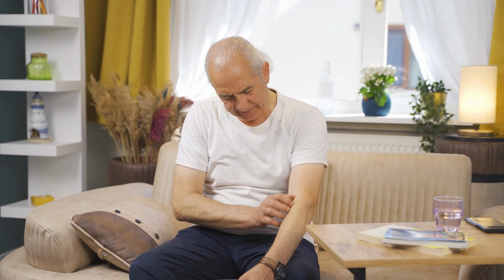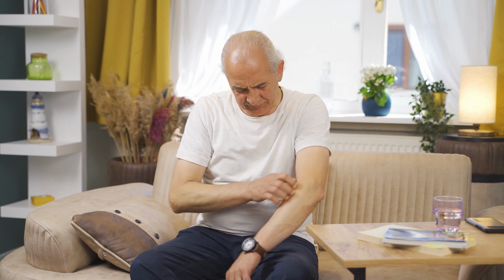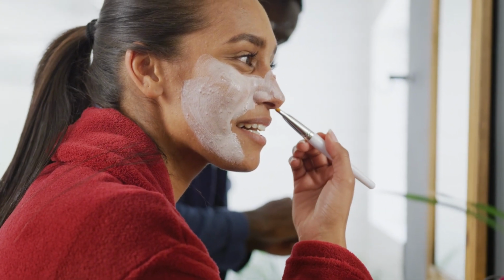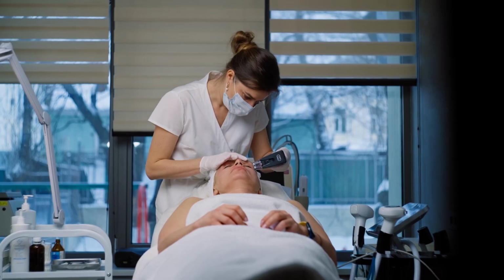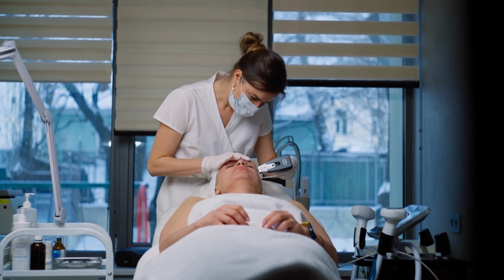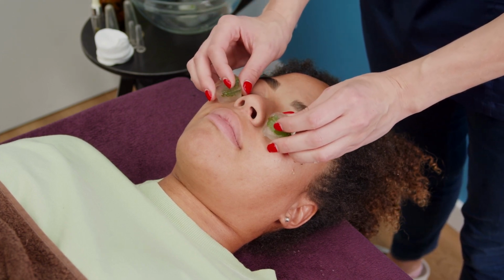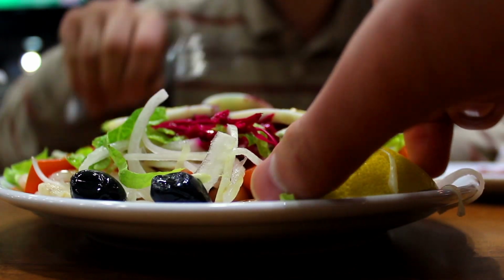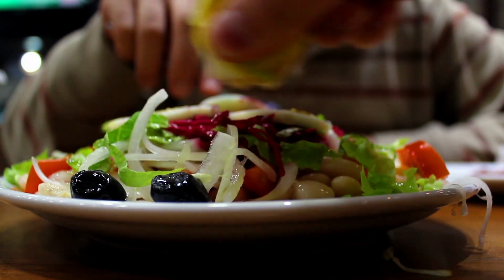In addition to its detoxifying effects, this wild-growing plant contains anti-inflammatory and antioxidant compounds that help reduce swelling and soothe irritated skin. This is why chickweed is often used not only in teas, but also in creams to treat issues like acne, eczema, and dermatitis. Furthermore, it boosts the immune system by providing natural nutrients that help the body fight off illnesses, especially during seasonal changes. However, in today's modern diet, we often overlook humble and easily accessible plants like chickweed, opting instead for processed foods packed with additives that offer little to no real nutritional value.